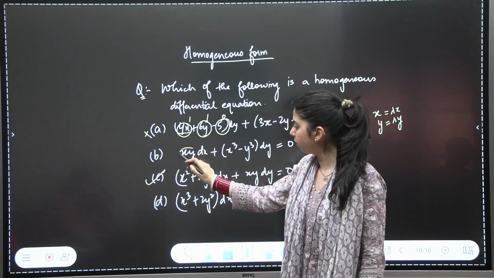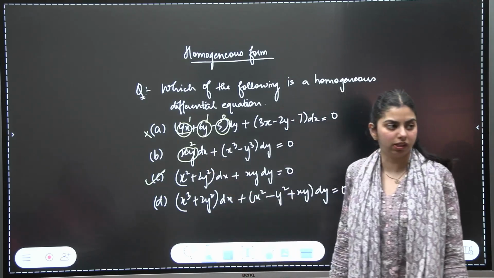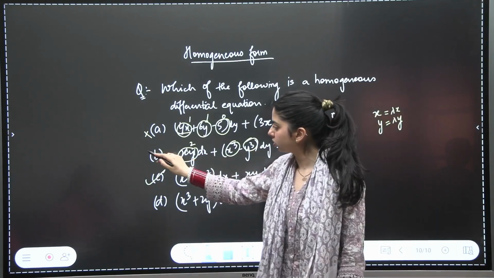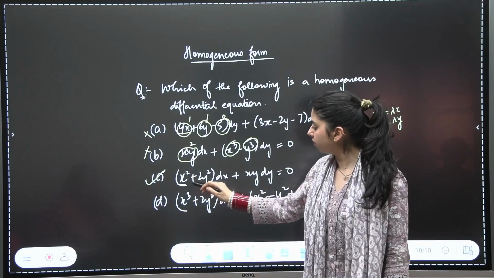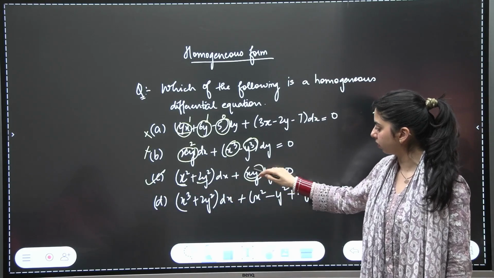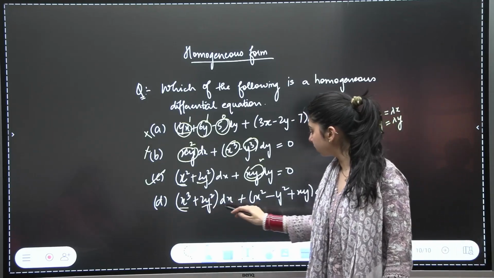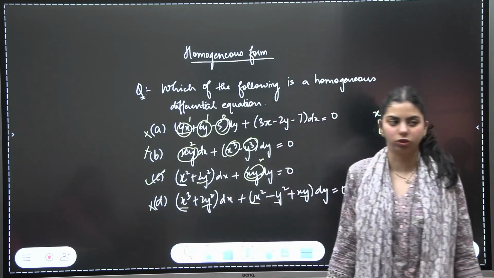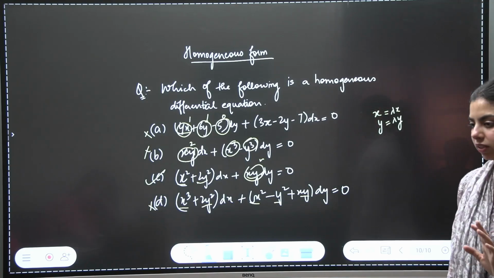Here the variables together make power 2, one for x and one for y. Together the variable is of power 2. Here I have cube and cube, so this is also not homogeneous. While in this case, every element will have variables that hold power 2 together. And for the fourth one, this is cubic, this is quadratic, quadratic, quadratic, so this is not homogeneous. The first step is to correctly identify if this is homogeneous.